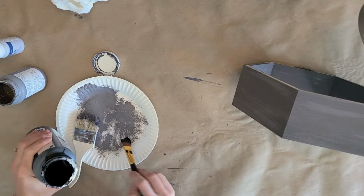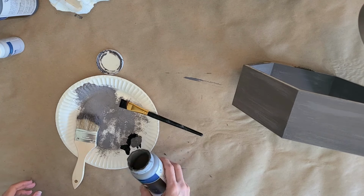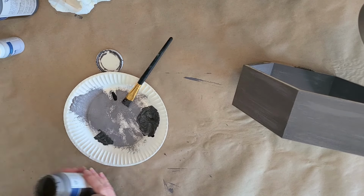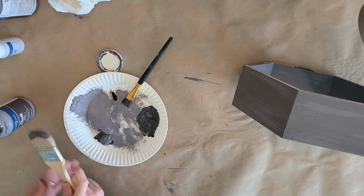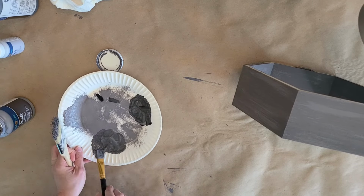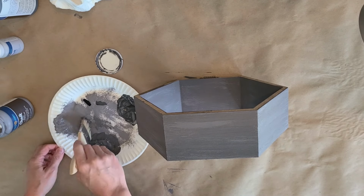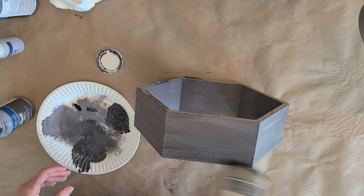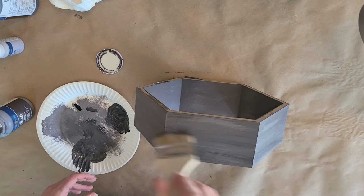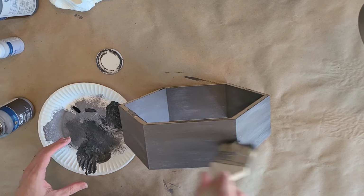And now I'm going to take black chalk paint and I'm going to mix it with that same slate gray chalk paint. I put a little too much black in, I thought, so I'm adding some more slate gray to make it a little lighter. And then I'm just going to go back in with my same chip brush. I didn't even rinse it off and just dry brush on some more. And I end up using both shades of that darker gray that I made. And I'm just brushing it on, like I said, until you're happy with it. It's all up to you.